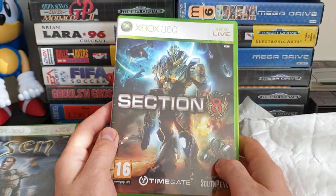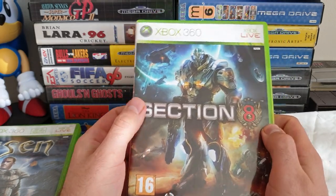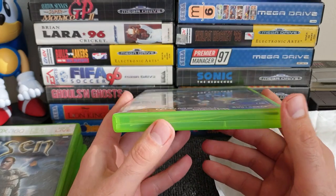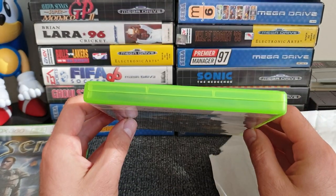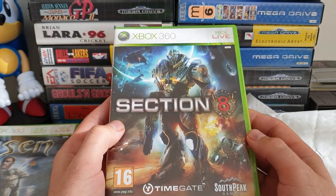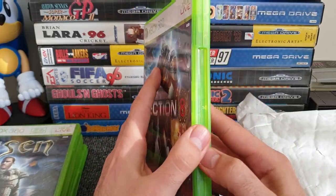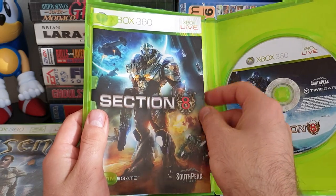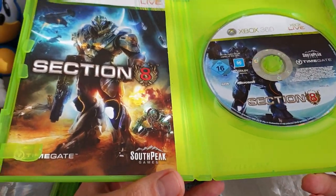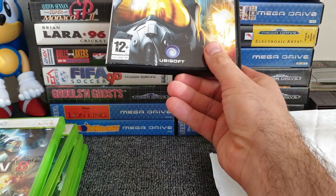Going deep into the bubble mailer — we've got Section Eight. This is feeling in good condition; a few little nicks on the plastic, but it's a pre-owned game that's over 10 years old, so that's fine — the case is a pass. Through the transparency I can spy a manual, and I could feel it in the weight too. It looks very interesting — I've seen this one about, I know it's a very cheap game. It's got big robots in it, why wouldn't it grab my interest? Manual confirmed, quite chunky, a couple of very light scuffings on the edge, but for a pre-owned game of that age, lovely. That one's a win as well — 50% wins with only one sorrow.